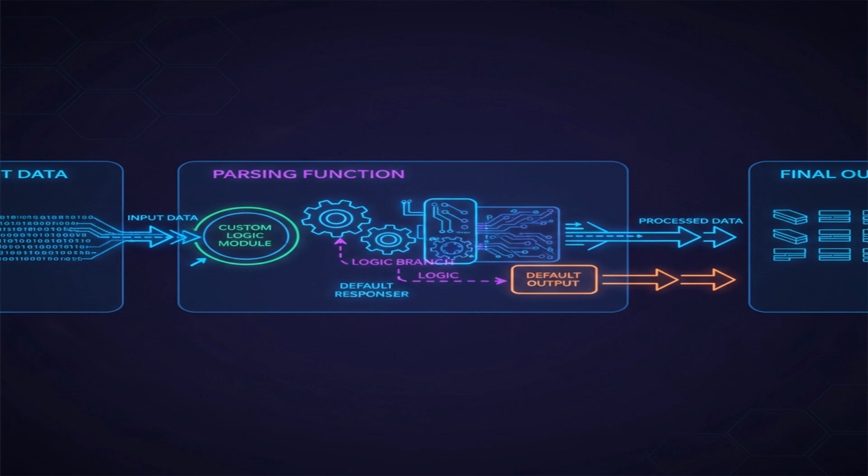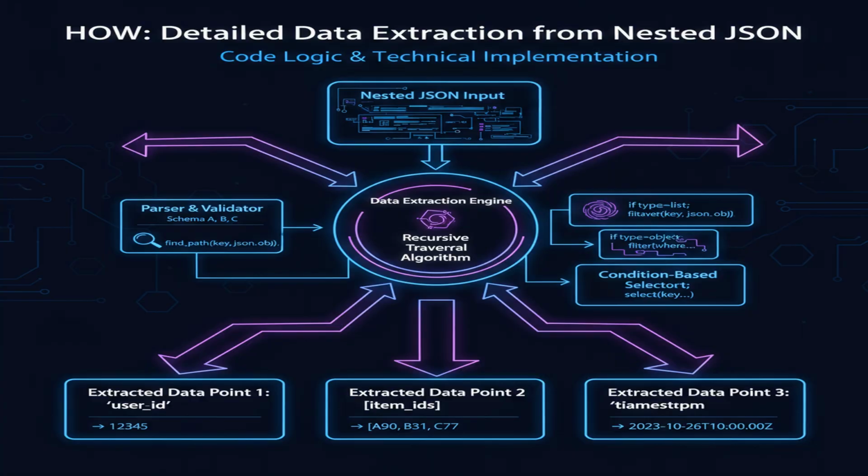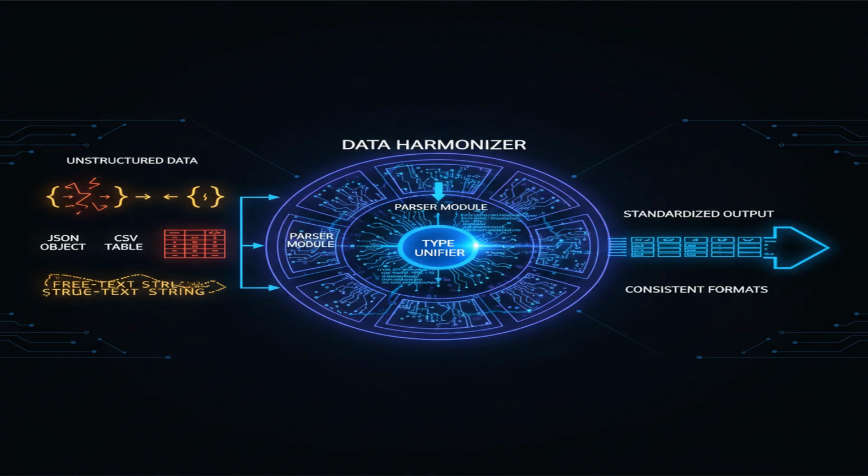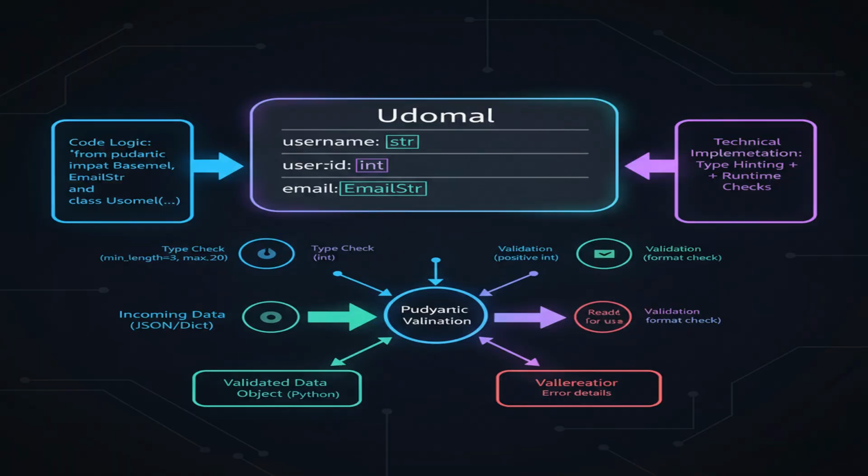Building on default responses, we can also implement advanced parsing logic. This involves custom functions to handle complex data structures. Imagine needing to extract nested data from a deeply structured JSON. Custom logic allows precise data extraction, even with complex schemas. To illustrate, consider extracting product details from an e-commerce API. We can write a custom parser that handles variations. This parser would handle potential missing fields. It also converts data types, ensuring consistency in the output.